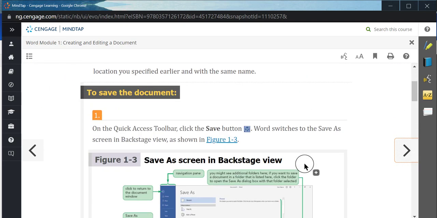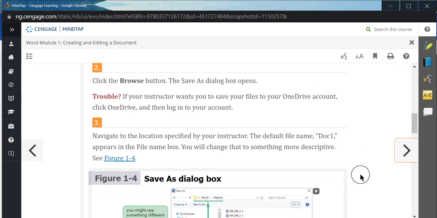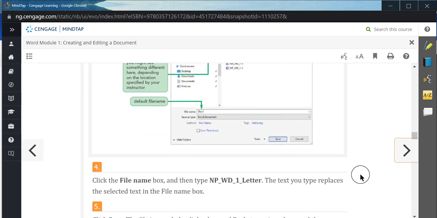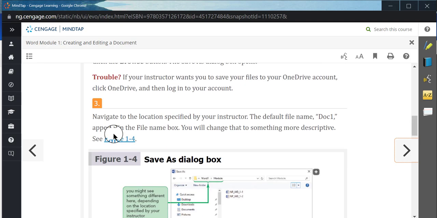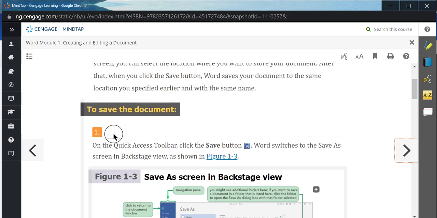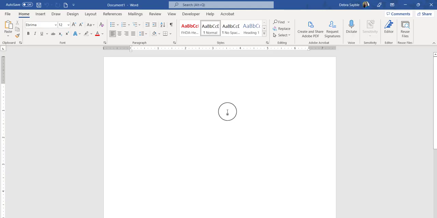How to save a document. Okay, you're going to save this document. I'm scrolling the page up to look at these steps. And by the way, your instruction steps are these orange little squares. Okay, these are the steps that you need to actually do and follow. So this is where you're going to start to save the blank document that you've got on your screen. The blank document I'm talking about looks like this. Okay, this is just a blank document.